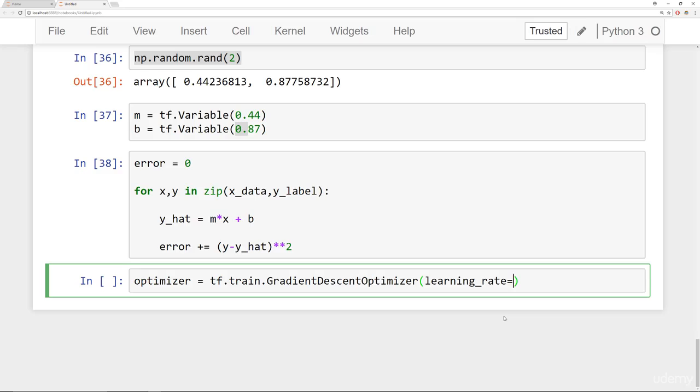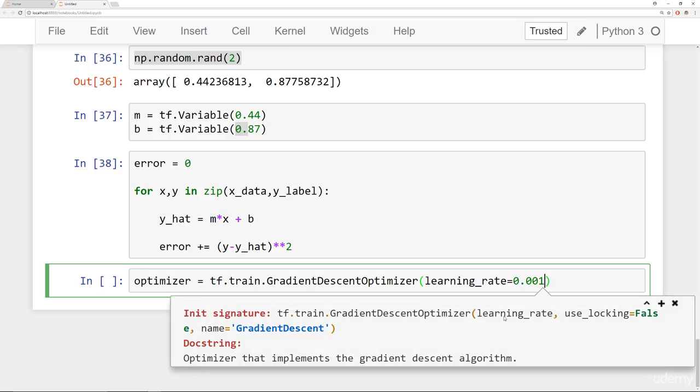Remember that the learning rate here basically defines how fast we are going to descend down on this, and if we have too large of a learning rate, then we may overshoot the actual minimum that we're looking for. If we have too small of a learning rate, then it's going to take us forever to actually do that gradient descent. Now, for different problems, different learning rates apply, but right now, let's go ahead and just use 0.001.